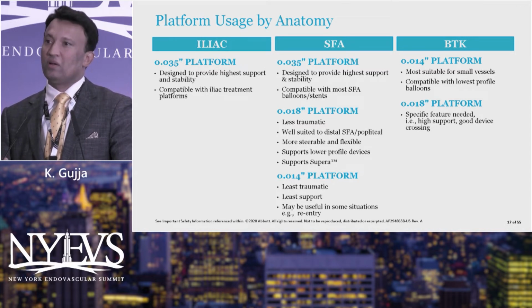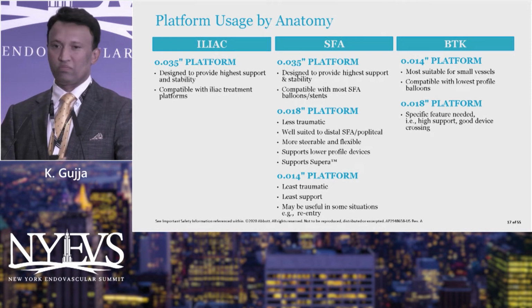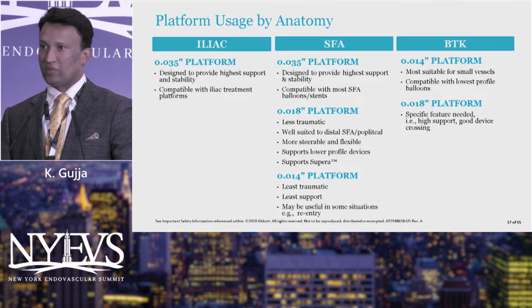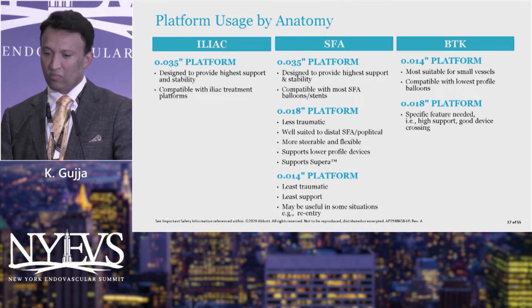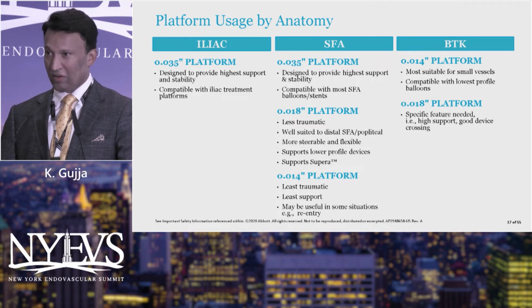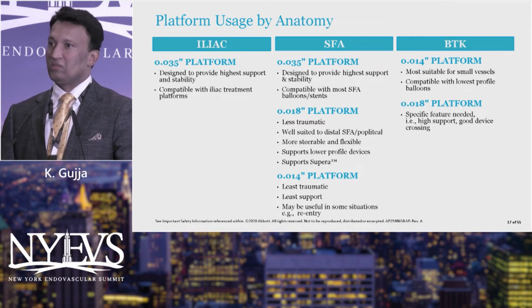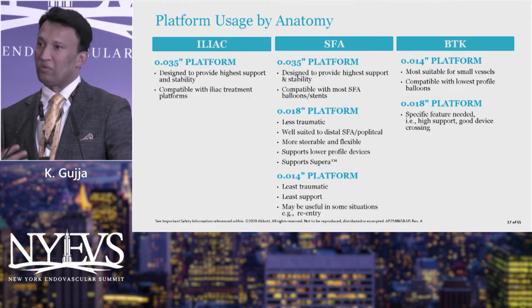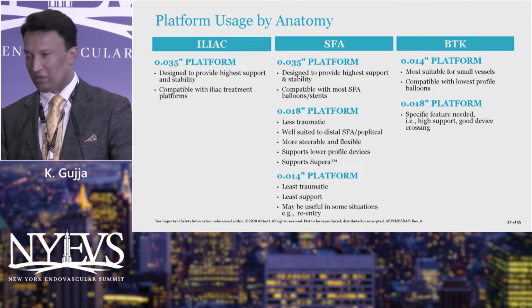It's pretty stiff wire. But if you guys are doing an SFA intervention and it's starchy or calcified, just quickly change it to an O18 and an O35. Don't waste time. Get the equipment through and just get things done. And most of the stents deploy over O18s and O35s. So Supera deploys over an O18, and pretty much every other stent goes over an O35 wire and O18s.